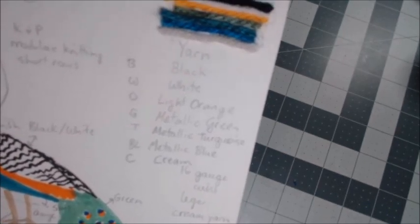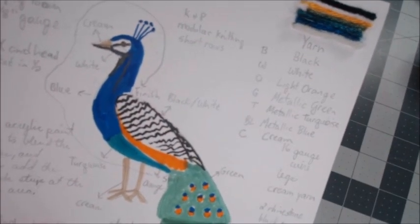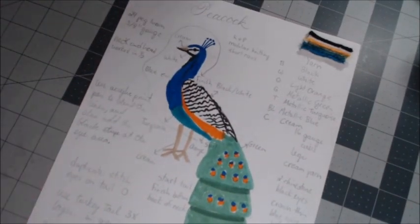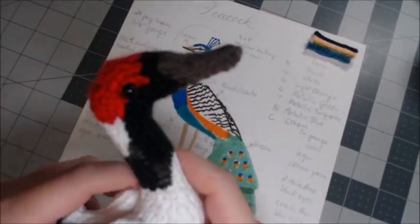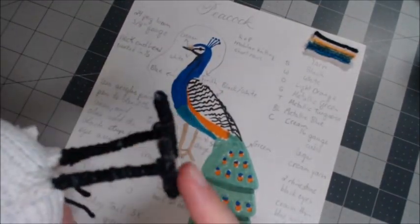Okay, so we've got our yarns and what we need. The next thing is, is there anything besides yarn that we're going to need? And that's a yes. Okay. So you have wire legs, kind of like the crane. The crane is actually what I'm going to base a lot of my pattern on. But you have these legs here.